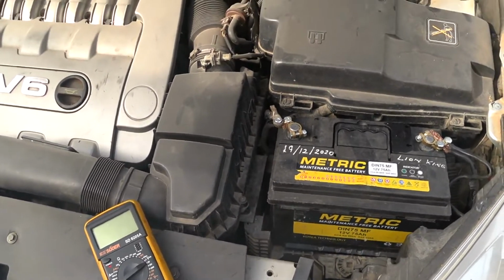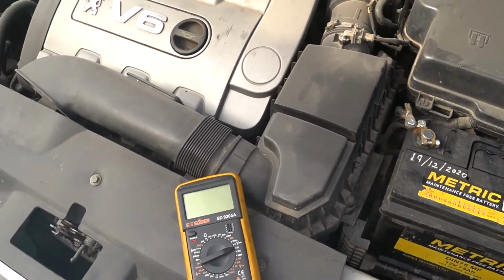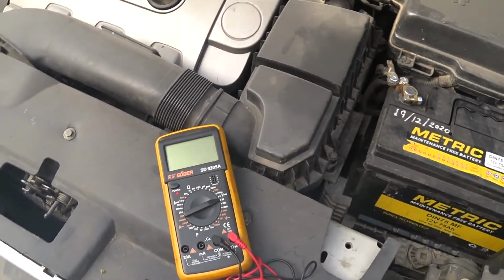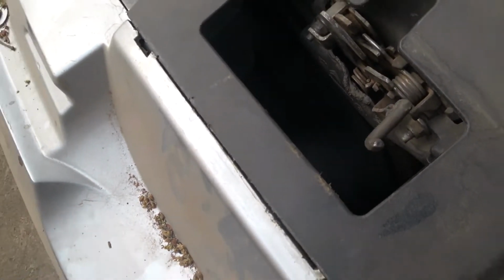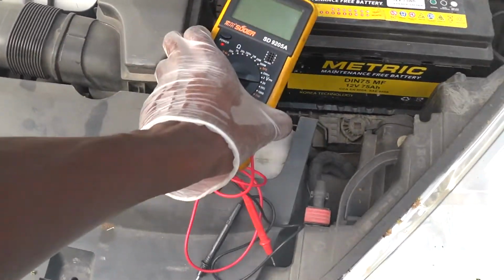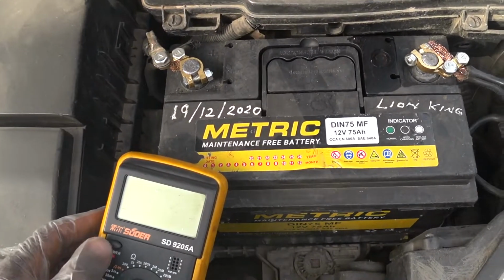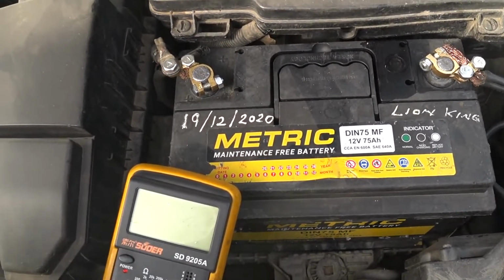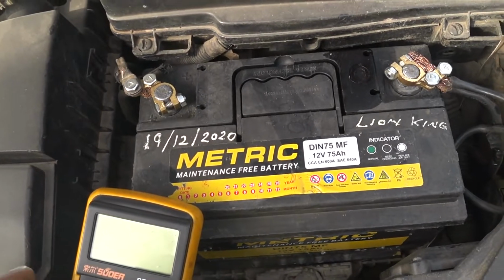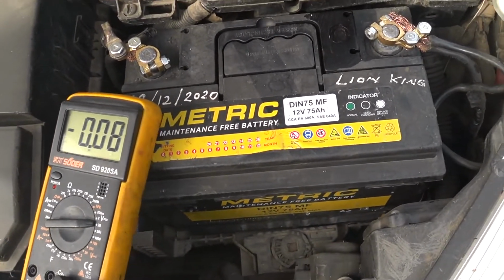Okay, so the engine is running now, and I've also switched on the AC. As you can see, the fan is starting. So I'm going to test the voltage on the battery to know how well the old alternator on the engine, the one I'm going to remove, is working. So switching on the multimeter now.